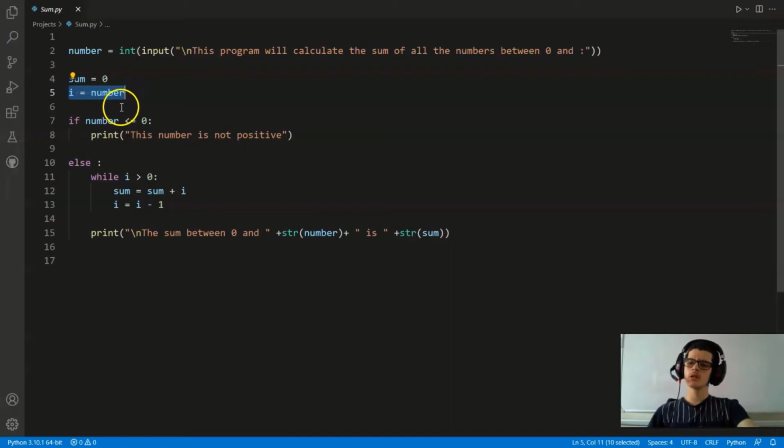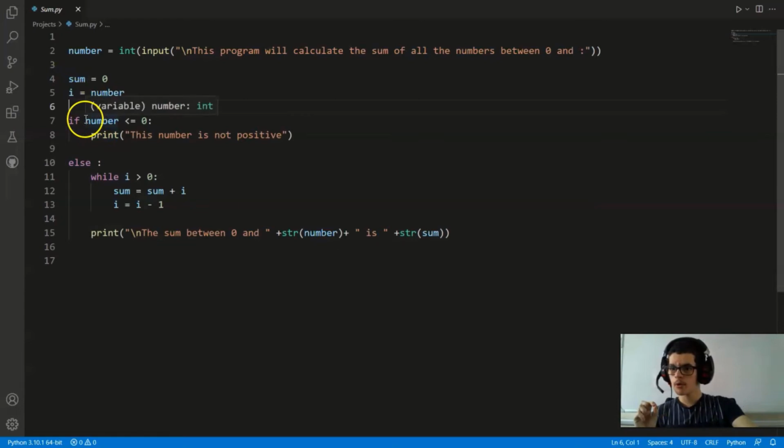This is a really cool trick. If you're saying that i, another variable, is equal to number, well, what's the point? Why can't I just say number? Yes, but with number, I want to conserve the value. i is another value that will change, but number stays, in this example, 34. So number is equal to 34 for the whole program. i will be changing. It starts at 34, but then it's going to change its value. But number stays at 34.